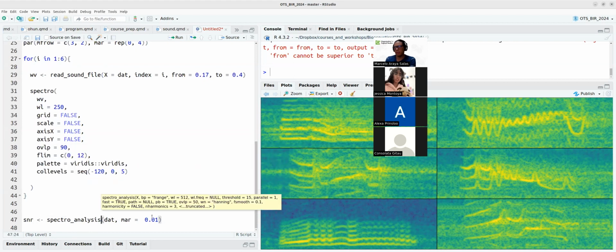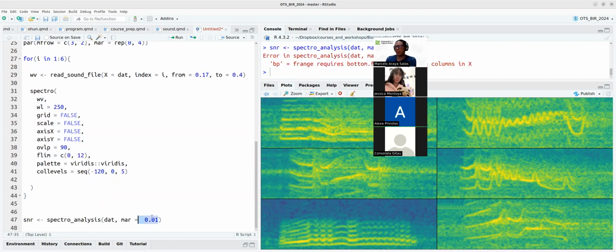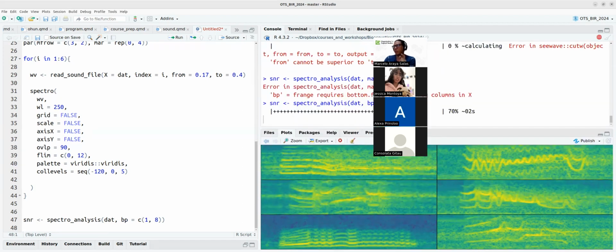But we could do, for instance, spectral analysis, and then PP equals 128. And we'll talk about these functions. Don't worry too much about this. I'm just trying to show you that with that object, you can do all the analysis that we do with Warbler.